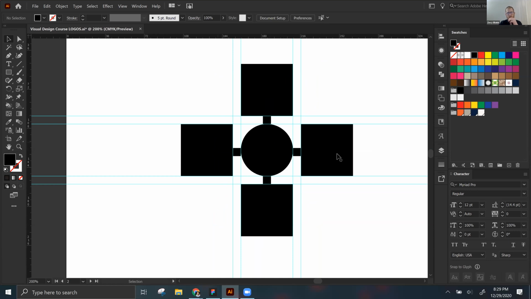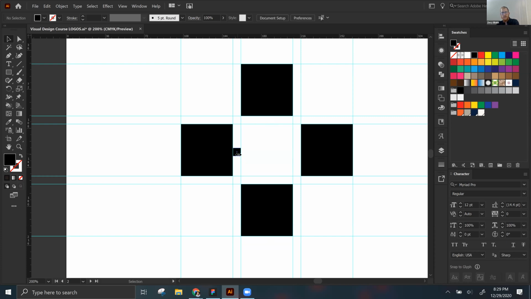Okay, so this is what we want it to look like, actually. And then I'm going to drop further guides on top of that. At this point, I'm going to delete the smaller squares. I don't really need them, and I actually don't even need the circle.